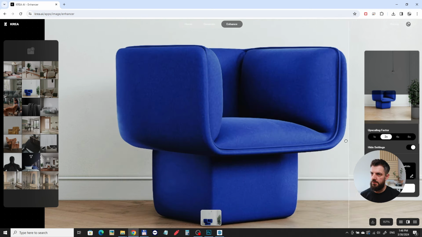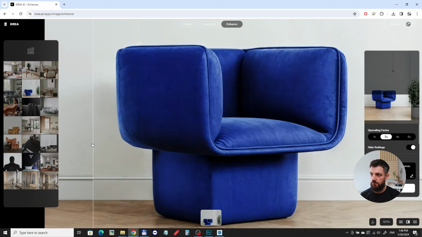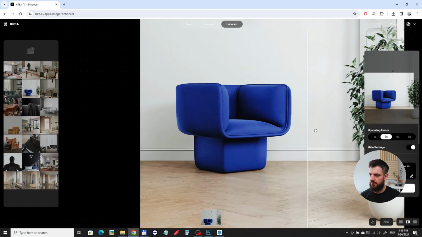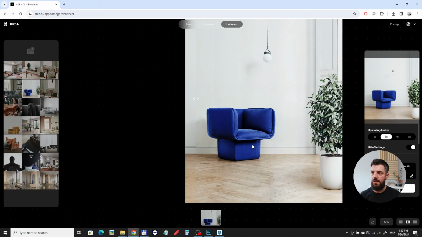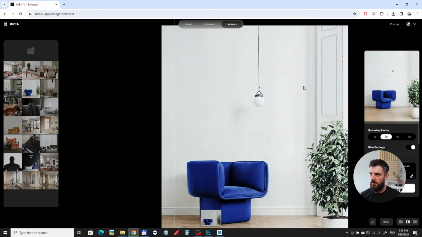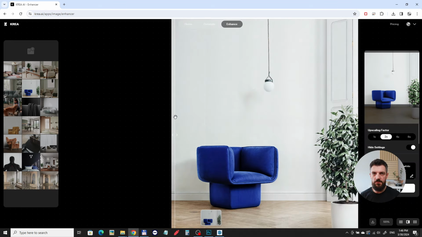So it really did a good job. We'll see before and after. This is really cool. And just mask out the chair and put it in the original render. Because again, I don't like what it did to the floor, for example, or how strong the shadows are, and there's kind of a line over here. So it's not perfect, but used locally, it could do a lot of good.